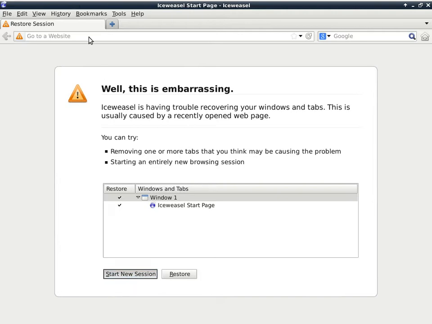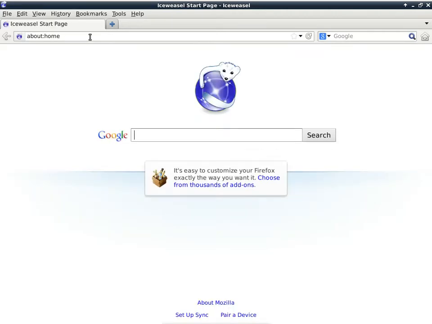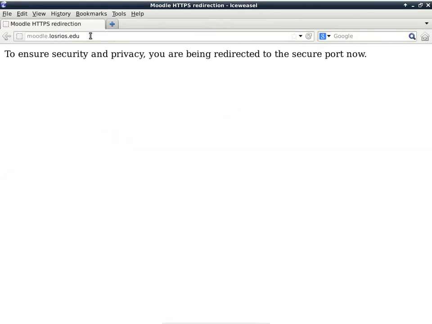And we'll go ahead and start a new session. iSweasel, which is the same as Firefox. They just changed the name a little bit here, because the Mozilla organization does not let people recompile their binary, recompile the open source software, and call it Firefox. So that's why these people, running Debian, which is an open source repository, have to rename their product to something slightly different. So they have Ice Dove instead of Thunderbird, the email client. Oh, all right. Yep. Go ahead.